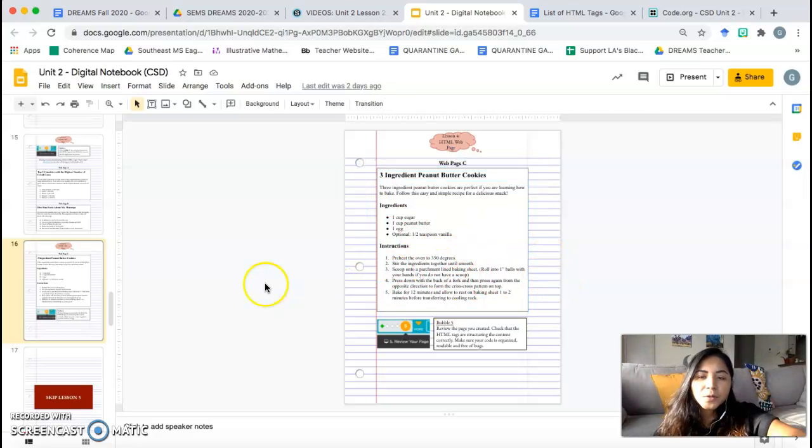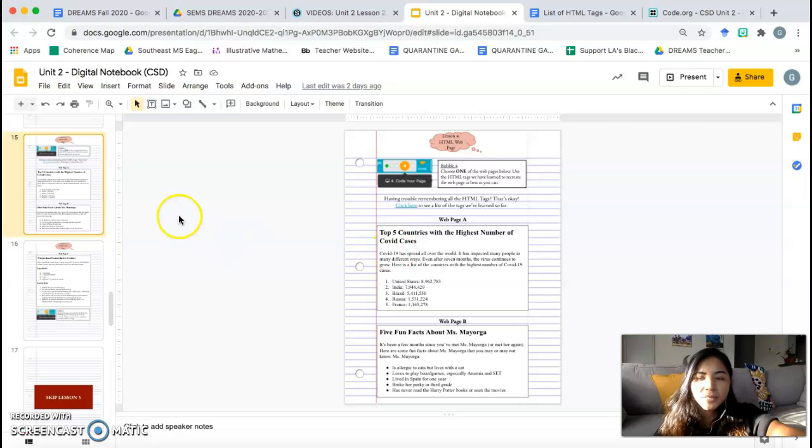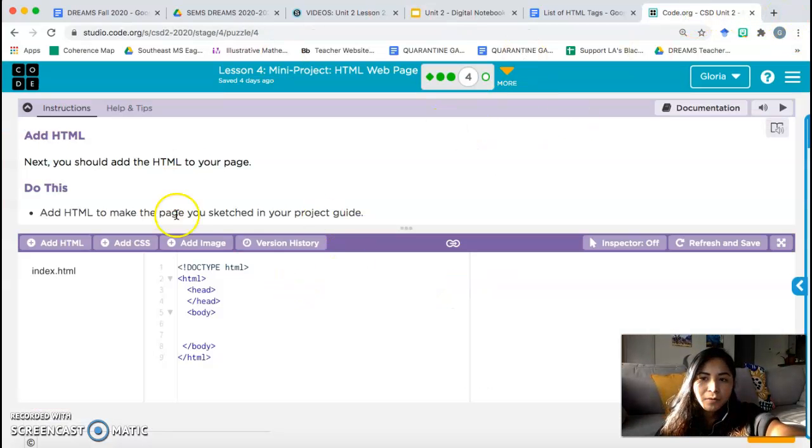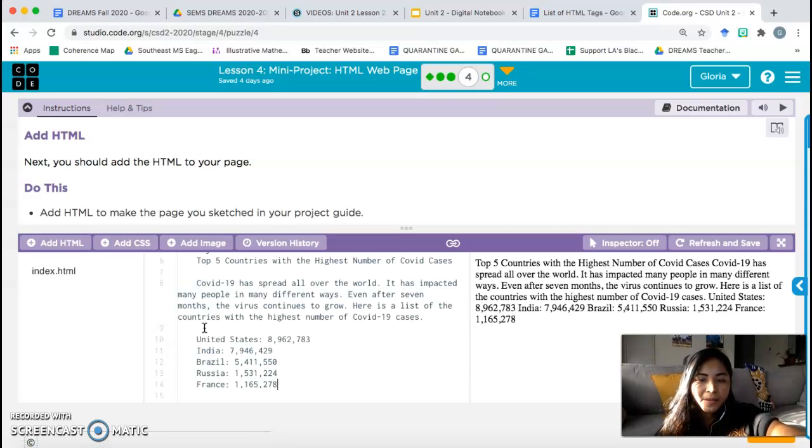All right. I'm going to show you a tip that will help you with completing bubble 4. These are text boxes, which means that you can just highlight everything, copy it, Control C, Command C, copy. Go into Code Studio, whichever web page you're doing, A, B, or C. I'm just showing you with A as an example. Copy it, go into Code Studio, bubble 4, look for that body tag, line 5 and line 8, go in between, and I'm going to paste it. Control V or Command V.